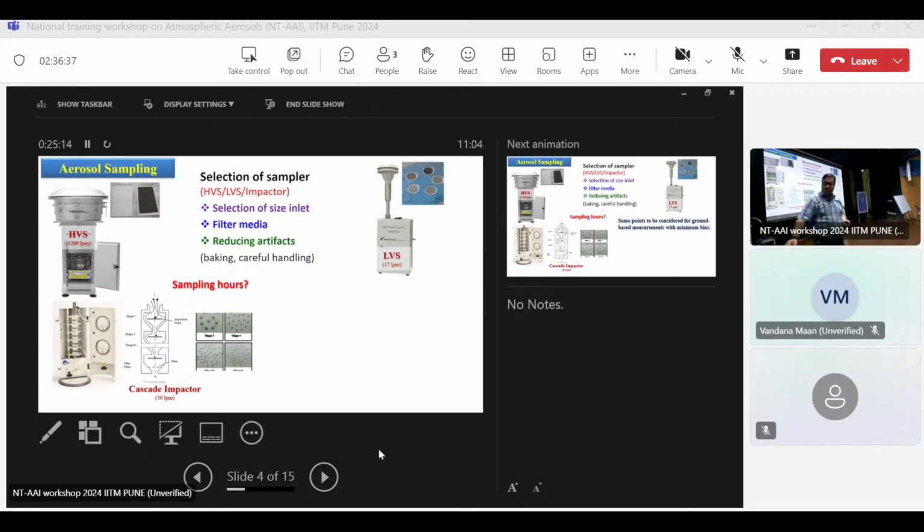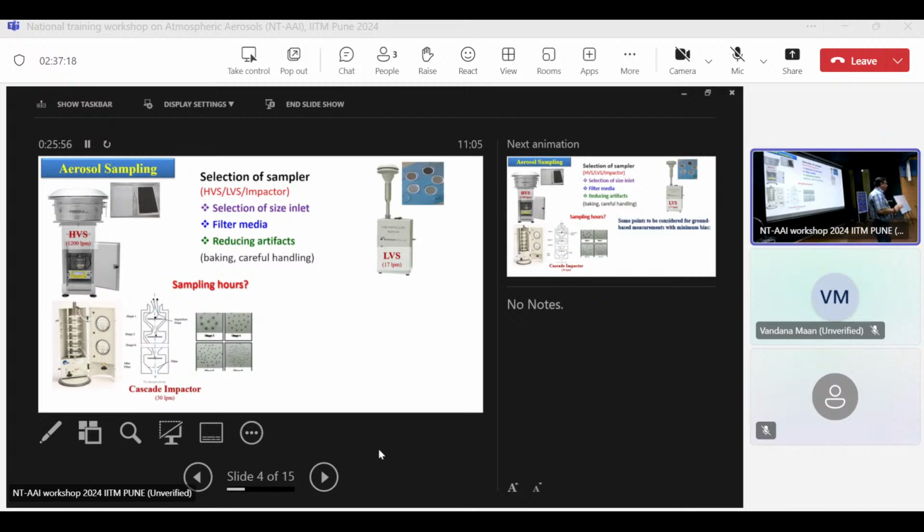Okay. Sampling hours. What decides that? See, when we are doing sampling over a city like Pune, Mumbai, Ahmedabad, Delhi, Kanpur, these things don't matter. But you will not always be doing this. Sometimes somebody asks you to go to the Arctic, Antarctic, or some high mountain and sample. We need enough mass on the filter. After some time we'll be talking about it, since we don't have any control. I will tell one example.